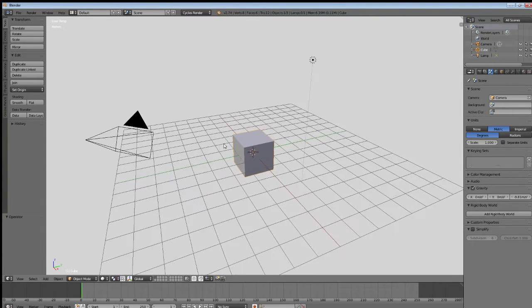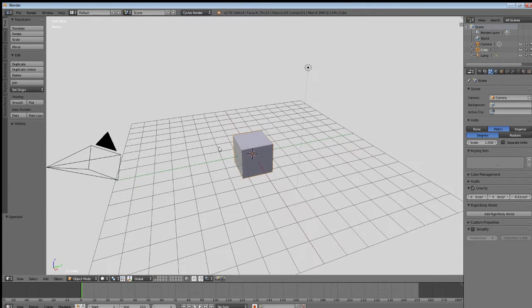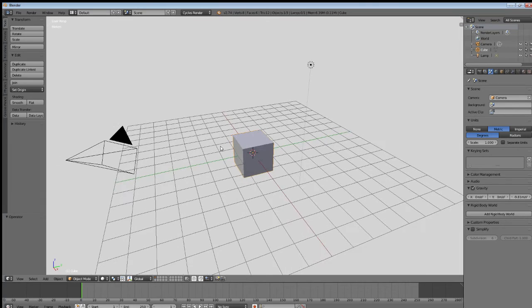Today we're going to be making a very simple seahorse, and then we're going to animate that seahorse. And you might be thinking, wow, that sounds like a big project, but it's really not. We're going to be using something called the skin modifier. If you've never used it before, now's your chance to learn a very useful technique in Blender. So, without further ado, let's get started.